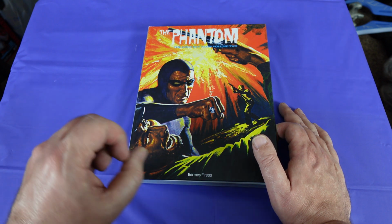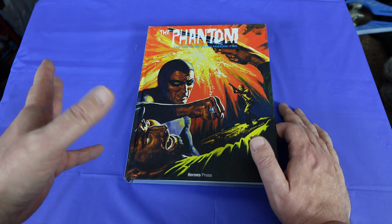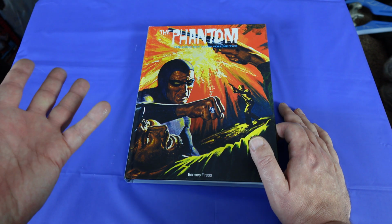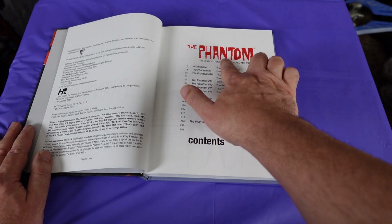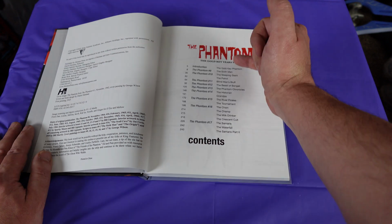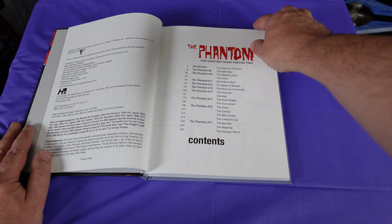And hopefully, if there's enough demand for these to be reprinted, hopefully they'll go ahead and do it. Because like I said, these were only limited to 1,000 copies for Volume 1 and Volume 2 apiece. Volume 1 consisted of issues number 1 through 8, while Volume 2 consists of Phantom issues number 9 through 17. Different story titles with the different issues are even listed here in the table of contents.